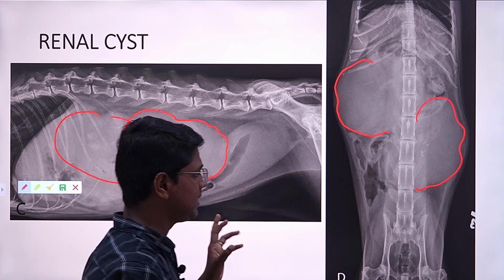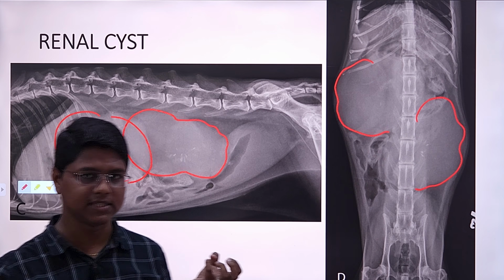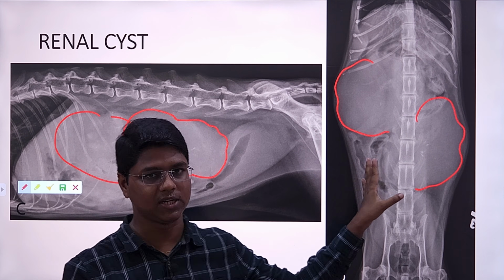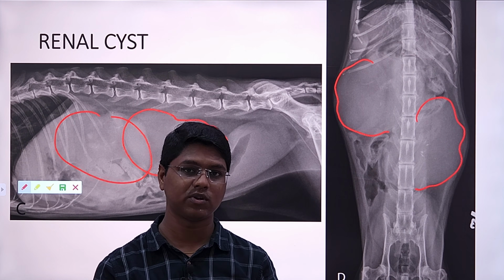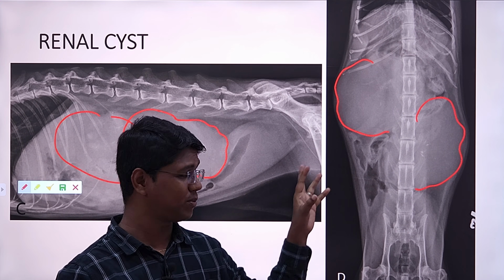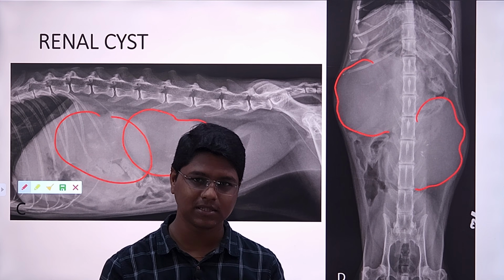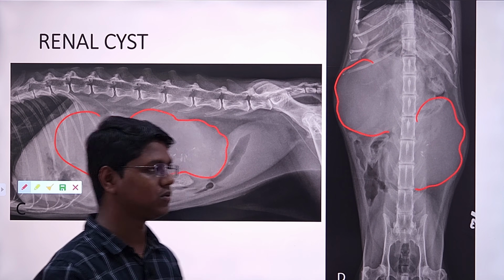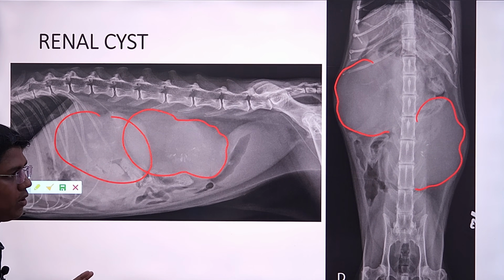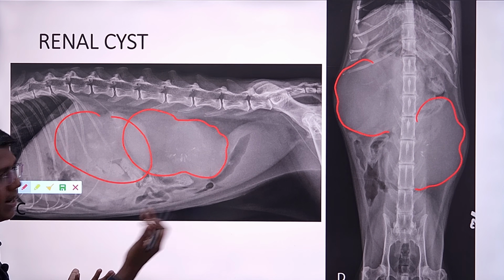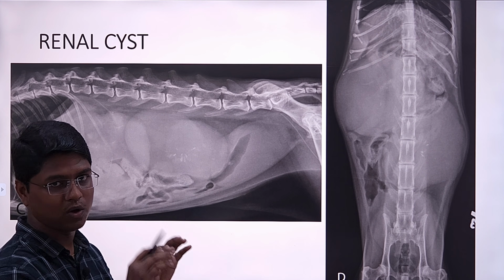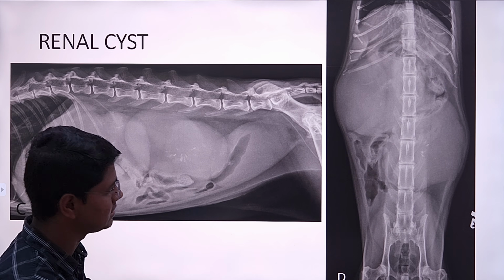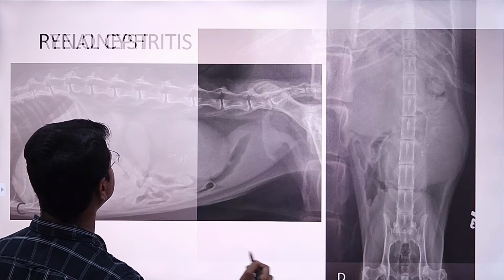If there is a very small cyst, you may not notice it in the radiograph, but it can be diagnosed in ultrasonography. Ultrasonography is better. When they are sufficiently enlarged, then you can identify them in the radiograph. So it is better to go for ultrasonography to evaluate the kidney in early stages. In late stages, you can find it like this. So this is characteristic: the undulating or irregular renal capsule is characteristic of a renal cyst.